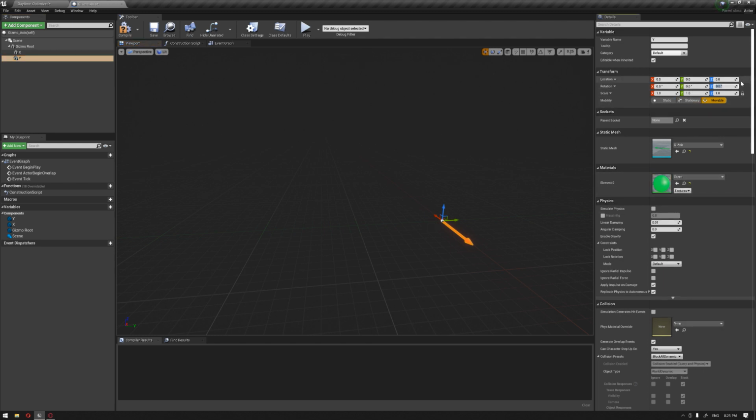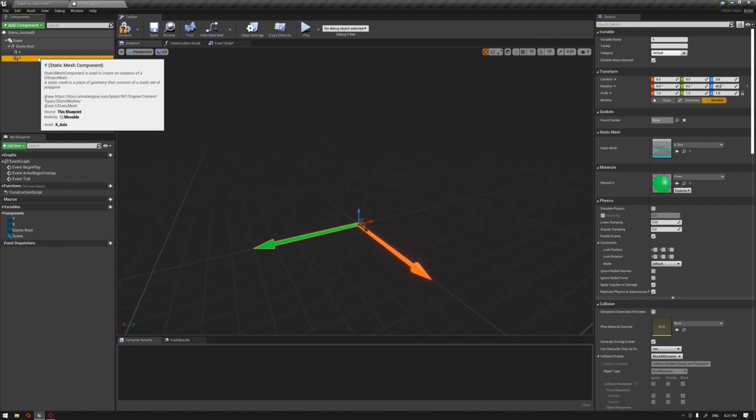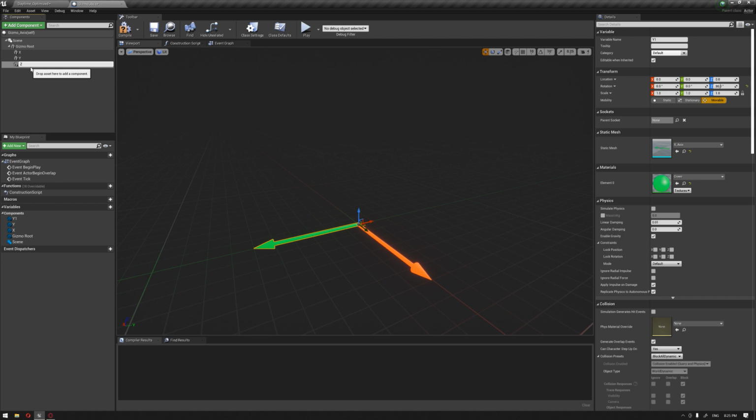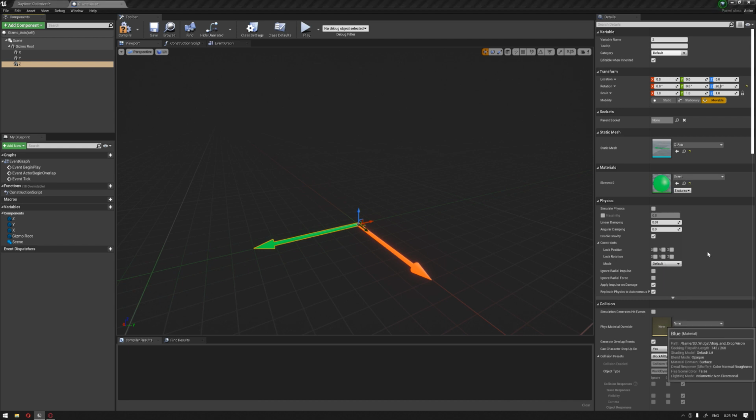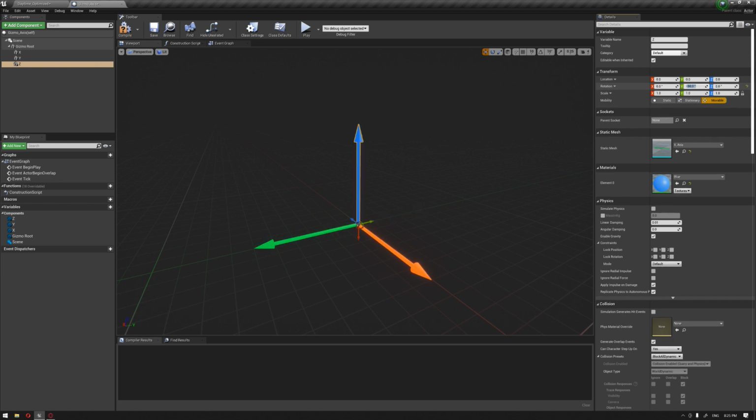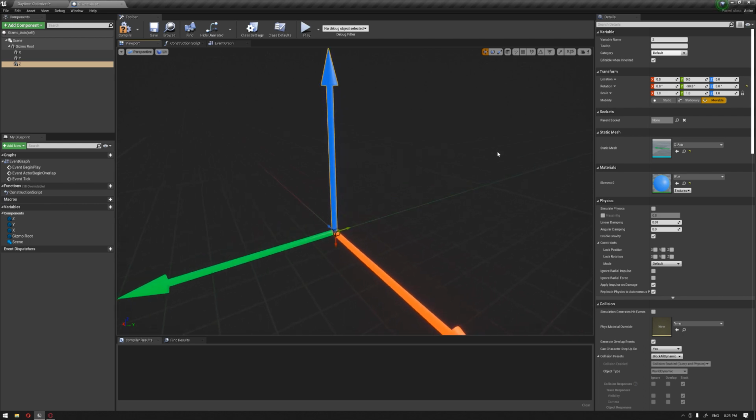So we're going to rotate it in the Z direction by 90 degrees, and then we're going to duplicate the Y as well, name it Z, and bring the blue color, and rotate it on the Y axis by minus 90 degrees.